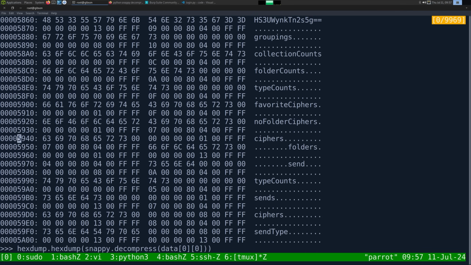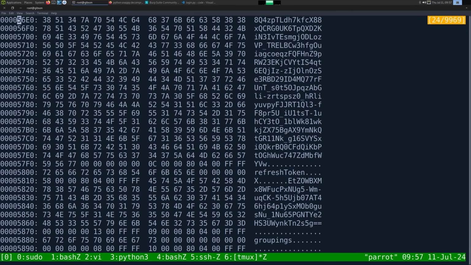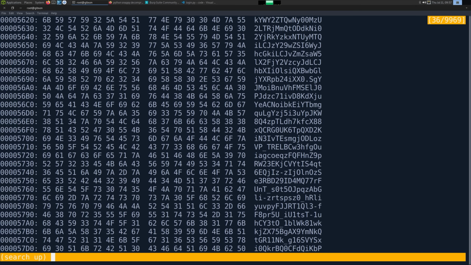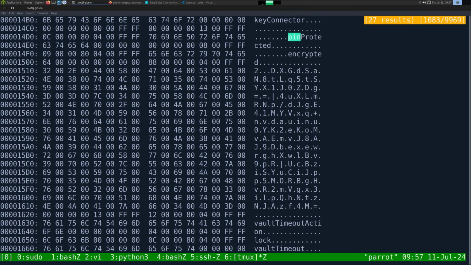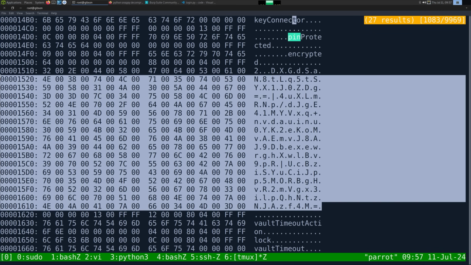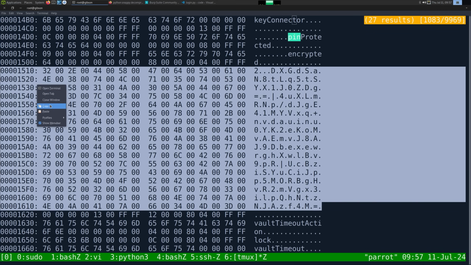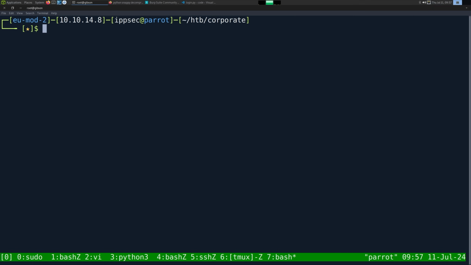If we wanted to extract the hash, we could use Python to grab it, but I'm going to do something slightly different. So we just have this, and I want to get this string into a file. I know the easy way would be file equals file.open, file name, write it as binary. But if you just have a hex dump, you can also just extract that to a file.